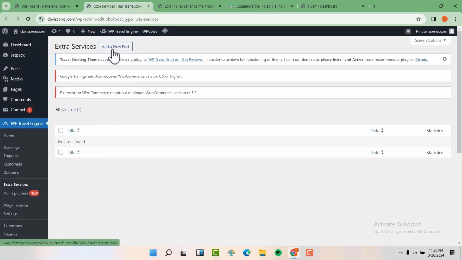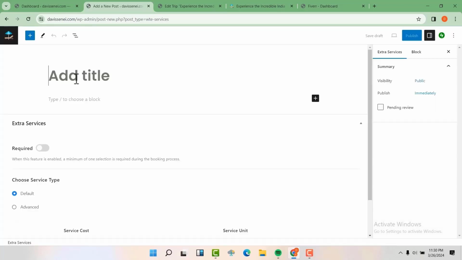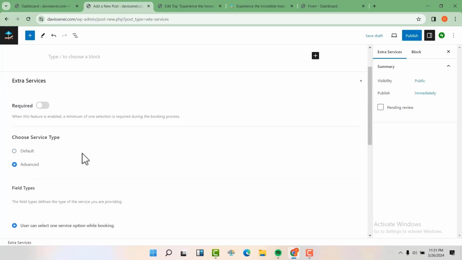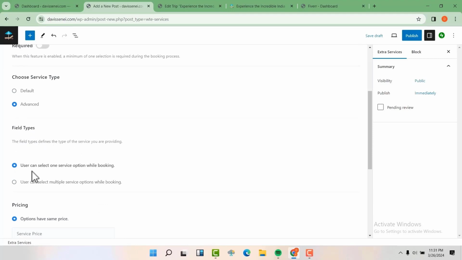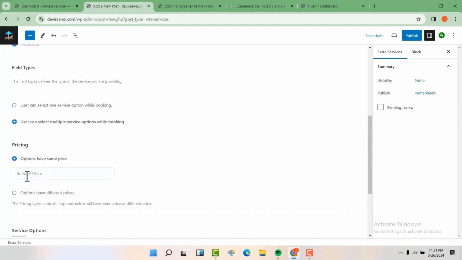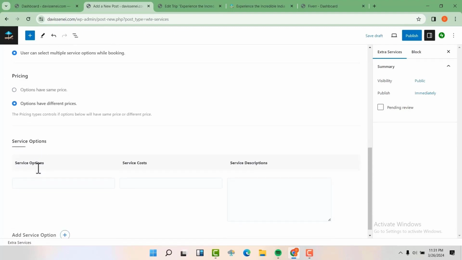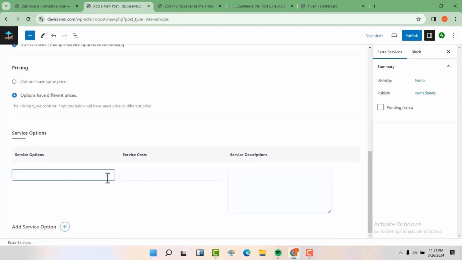So we can add a new post and call it maybe room service, then scroll down, click on advanced, then you can look at the field you want to add, multiple service options, so click on that. Then pricing: the services will have different prices, so you can tick the options to have different prices here, and then you can have your services here, and the cost and the description of the services.